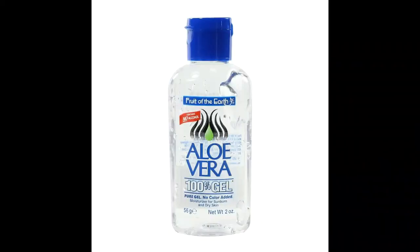First up on the list is aloe vera gel. You may ask, why aloe vera gel? Well, we've got to look at the benefits. It can help with burns, sunburn, small abrasions and cuts, dry skin, frostbite, cold sores, eczema, psoriasis. It's got a lot of uses, let's be honest. That's the reason why I put it on here. So if you don't necessarily want to reach for the burn cream, maybe it's a first degree, nothing too bad, or a slight burn, go ahead, grab some aloe vera gel. It can help handle pretty much anything.